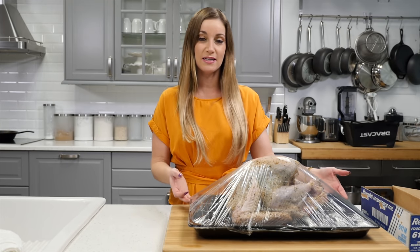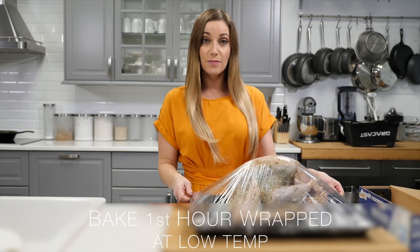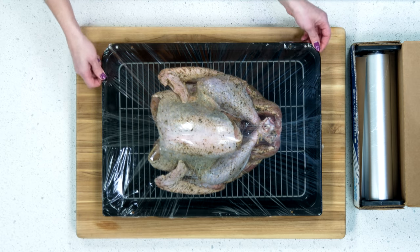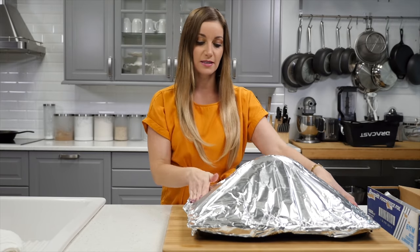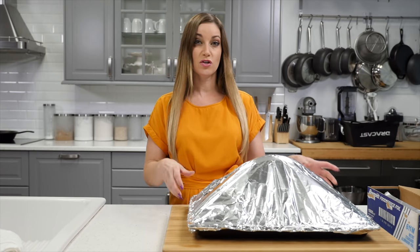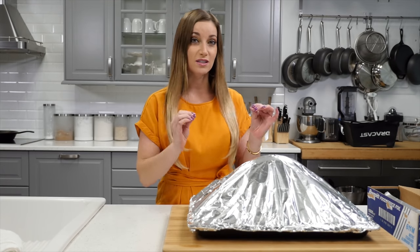Now that it's in the refrigerator, just let it sit for approximately 24 hours or overnight, and we'll be back tomorrow. Okay, it's the next day and the turkey has been sitting in the refrigerator. What you're going to do next is preheat your oven to 275 and bake it in the oven for one hour. You're going to keep the saran wrap on your baking pan — just make sure you tuck it tightly under so there are no loose edges hanging. I switched out the saran wrap to fresh so there was no moisture from the turkey juices from overnight. Then wrap it with foil on top of the saran wrap, making sure all the edges are tucked nice and tight so the moisture stays trapped while baking. The first time I heard of putting saran wrap in the oven I was a little alarmed, but it's not going to melt because you're covering it with foil — it's protecting it. Everything will be fine. It's going to turn out delicious and moist. Let's put it in the oven.